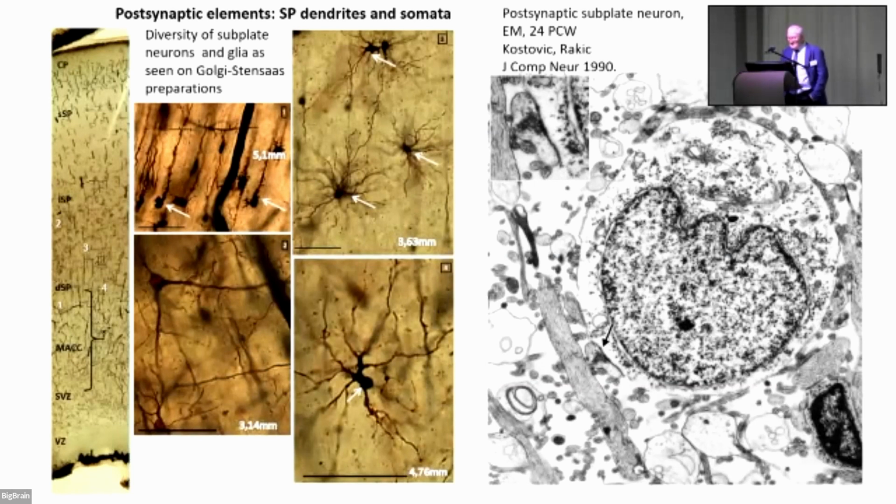But what is the real substrate of organization of the subplate? You see, it's a kind of random network, a really maturational network, which does not exist in the adult in this shape, and it serves for a transitional period before you have domain-specific activity, which is important for preterm and newborn learning.